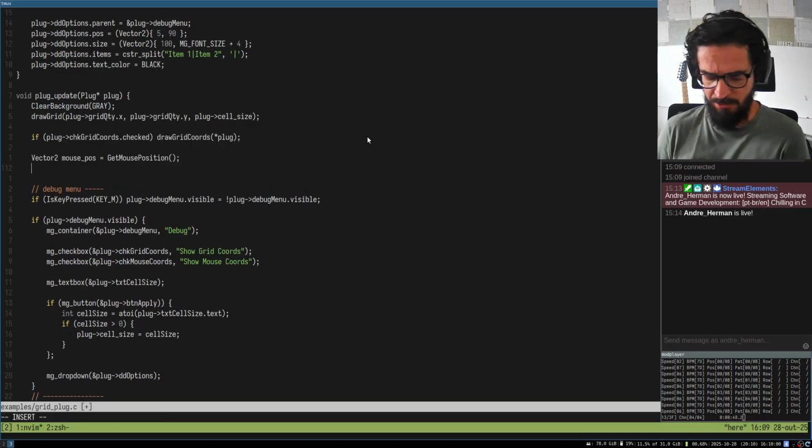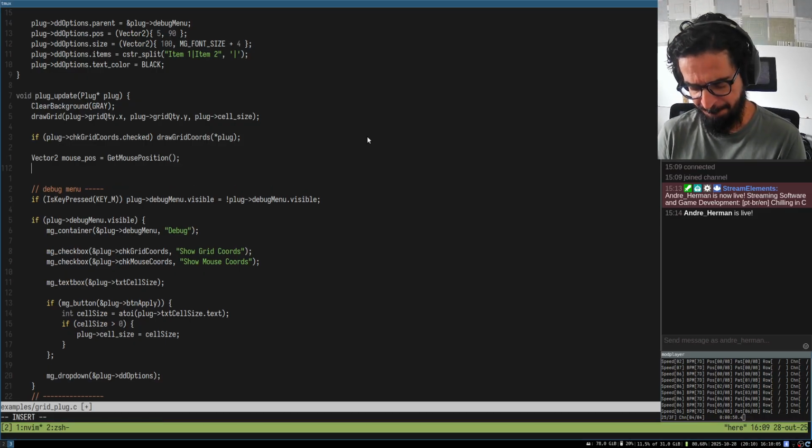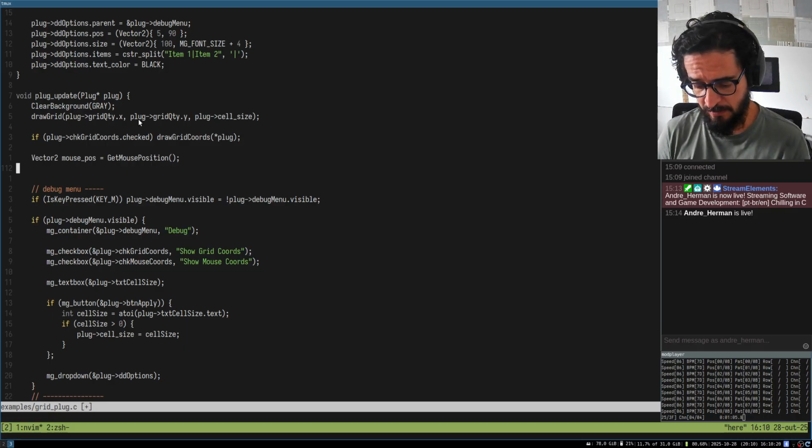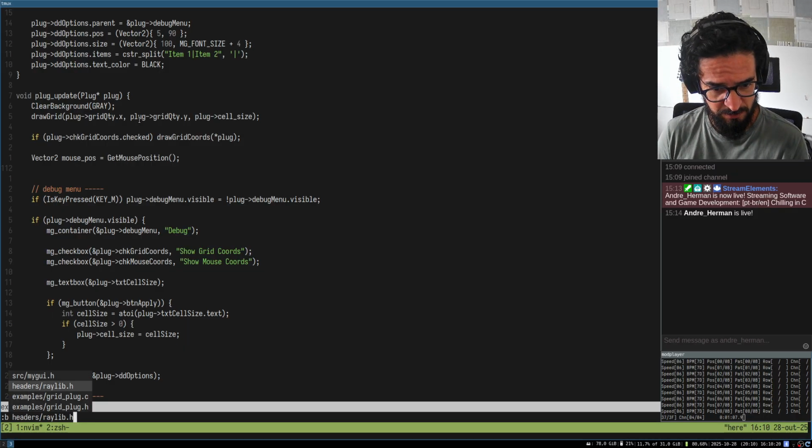Let's just try to do if it hovers the grid. I have grid cell size, the quantity, but I don't have the corners. I mean the position, or do I? Do I have the position?